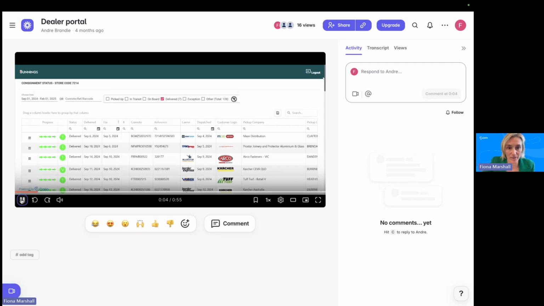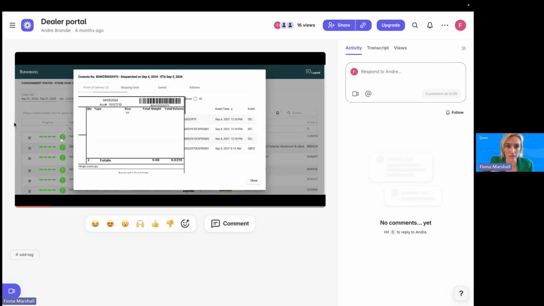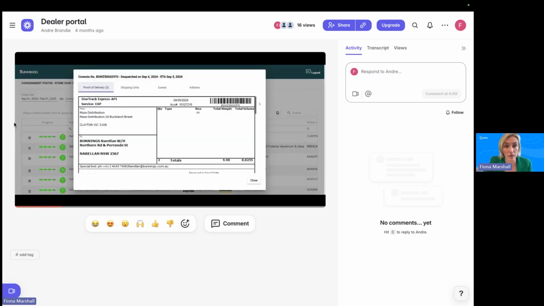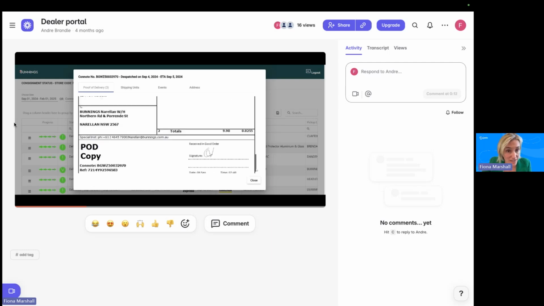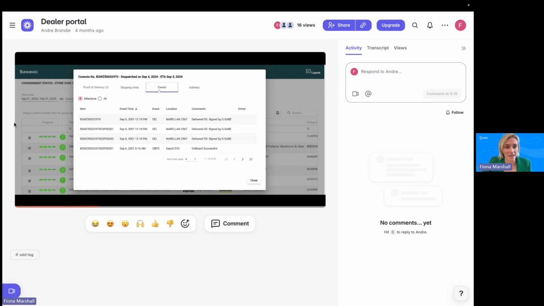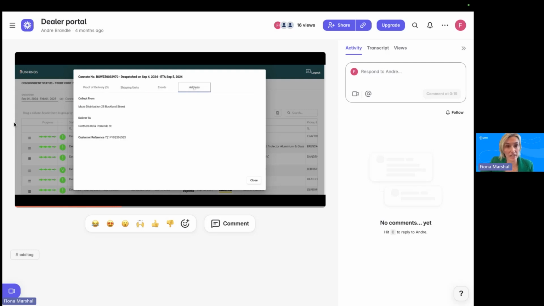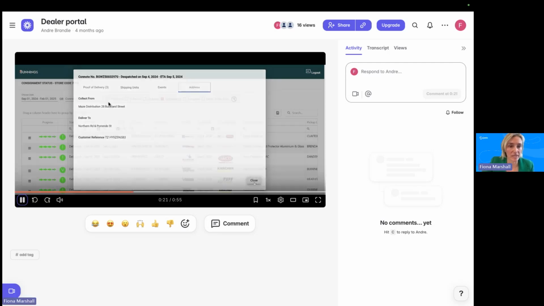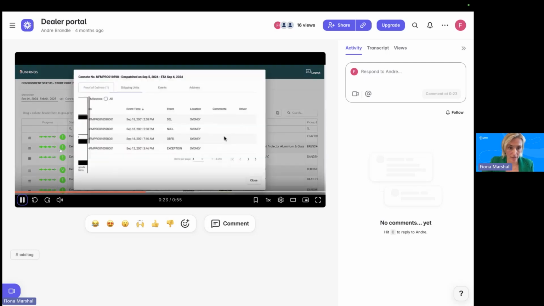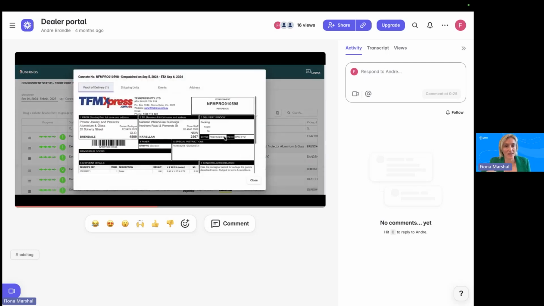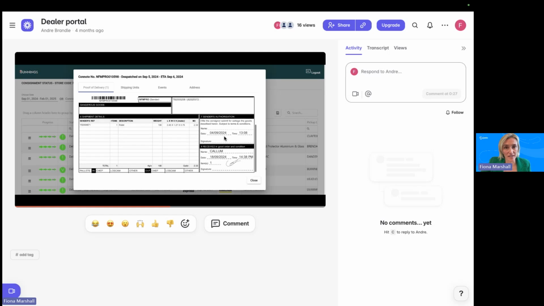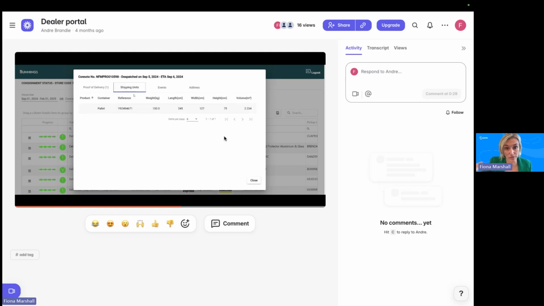I can look at the PODs, so I can actually go in and, regardless of carrier, see each POD for each consignment. I can look at all the events. I can look at any special instructions when they were needed. And we can see that one was coming from Maze. I can also see a different POD. So again, this cuts out the customer service noise for your own company, because your key receivers are seeing their freight coming in.